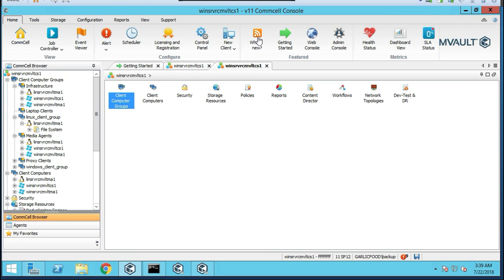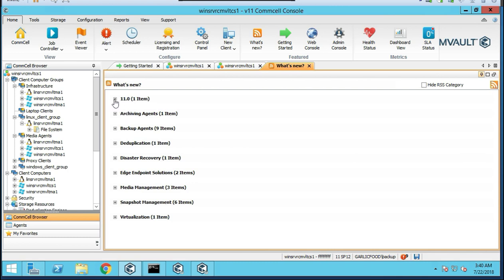We're going to just click on what's new. When you click on this, it's going to pull up some stuff here. And if you're not on the internet, of course, I don't think this will work, because your comm server is not on the internet, it won't work. Okay, so here is what's new. So what's new about 11.0?